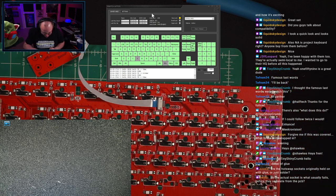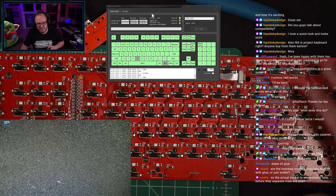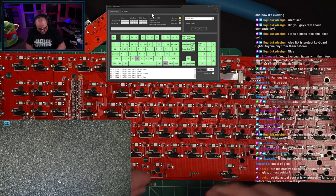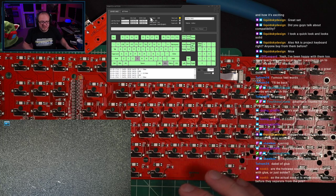Okay, so now that one's in place, right? We need to get a new one for this. And then we need to build new traces for this and solder it in place too. And this is gonna be a little bit easier.